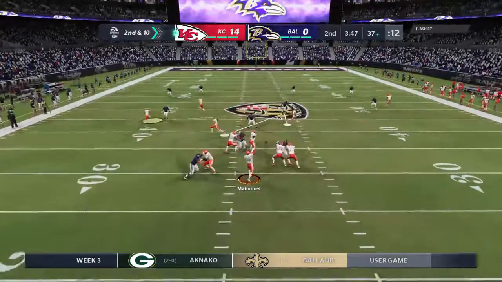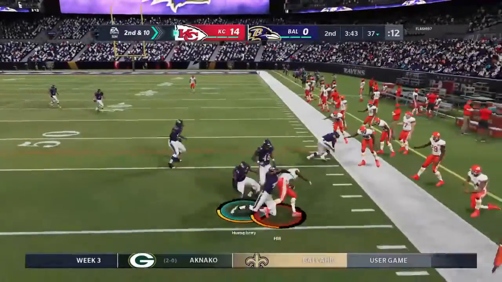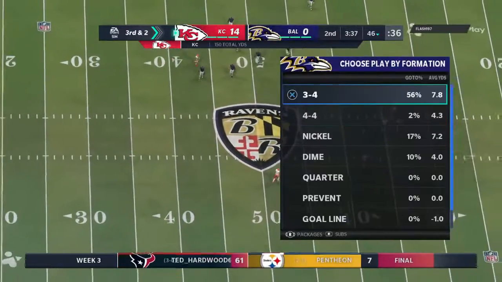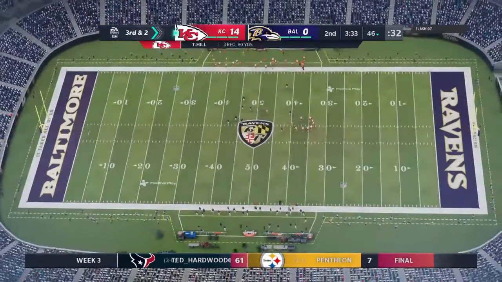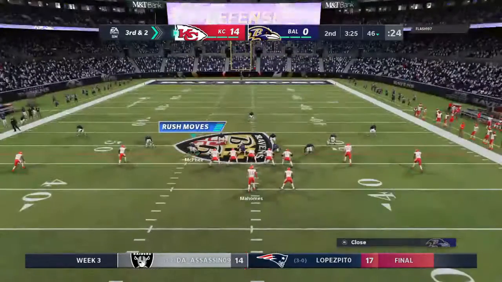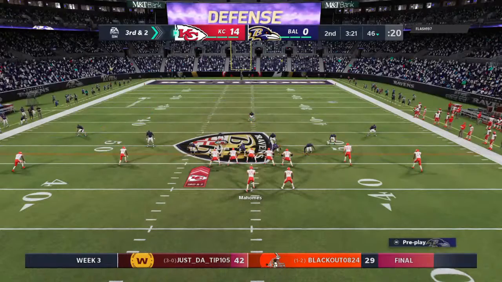Now Mahomes, looking for Hill again. This time it's complete. That'll leave them with a 3rd and 2 coming up. They got 8 yards there. One thing you're hoping for when you run drag routes, you're able to hit a receiver in stride, and he can pick up a lot of yardage after the catch. But in this situation, the defense was effective, able to stop him before he could get a good head of steam going.